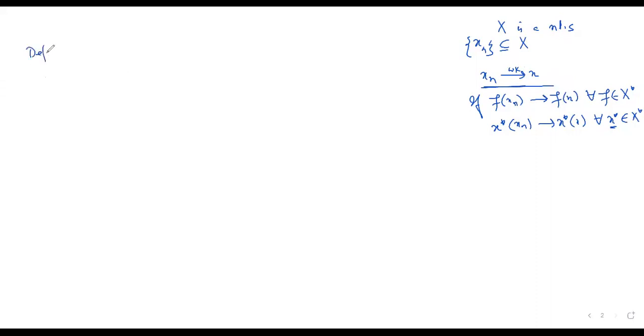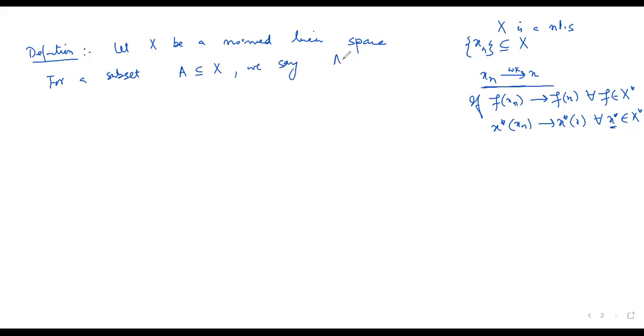तो now we define something called, we write it as a definition, वो ये कि let अगर मेरे पास X be a normed linear space, for a subset A of X, normed linear space का subset X, we say A is weakly bounded. ये जो subset है ये weakly bounded है if जो इसका अगर मैं f इस पे अप्लाई करूं फिर देखूं स्केलर फील्ड में यानी f of A is bounded for all f belonging to X star. अगर ये ट्रू है तो A को हम कहते हैं weakly bounded.